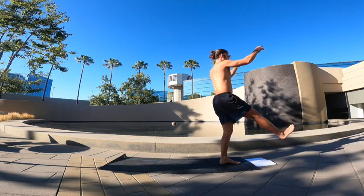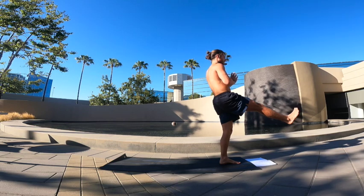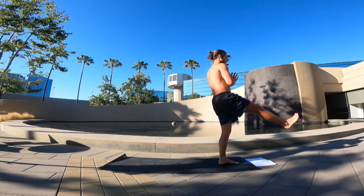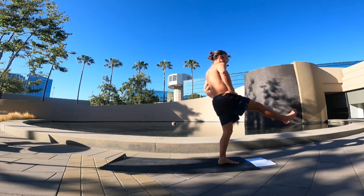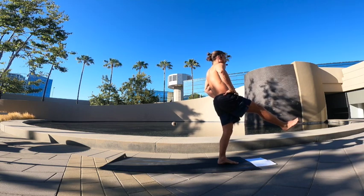Up, Uttita Hasta Padangustasana D. Kick your heel away from your body. Lengthen out as much as you can through your right leg. Stand tall in your left leg. Ground down through that foot. Bring your hands to heart center onto your waist. Main thing is contracting your quads, kicking your heel away, feeling that nice engagement. 1 more breath. Inhale.